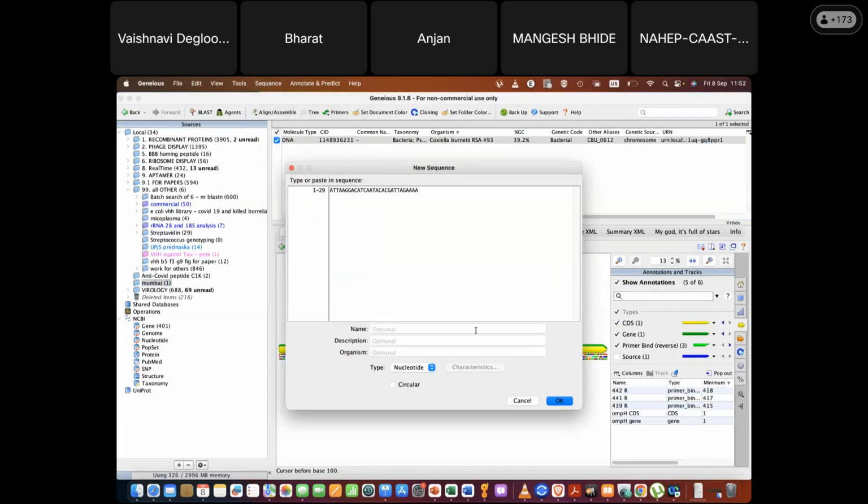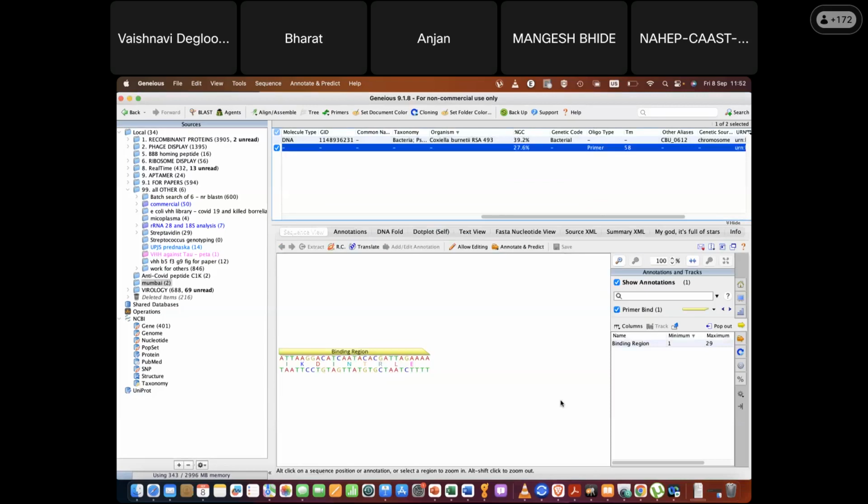I will tell it from the publication, forward. This is a primer sequence actually. So it gives you the option, either you can put nucleotide or primer. I will choose the primer and I would say yes.